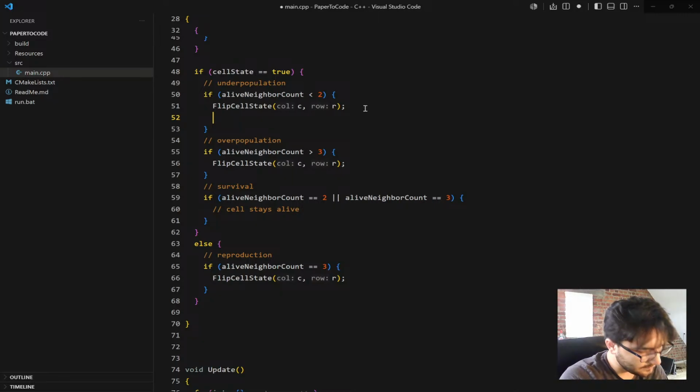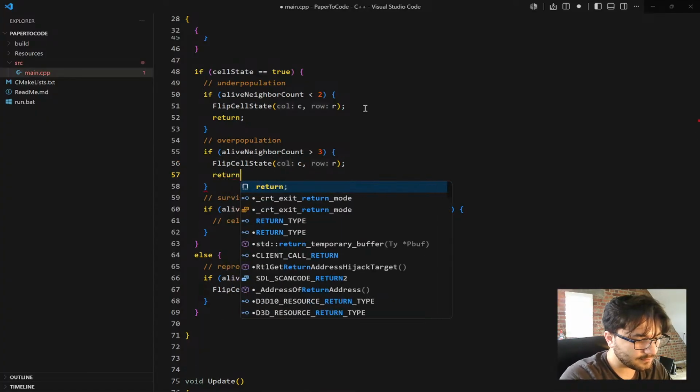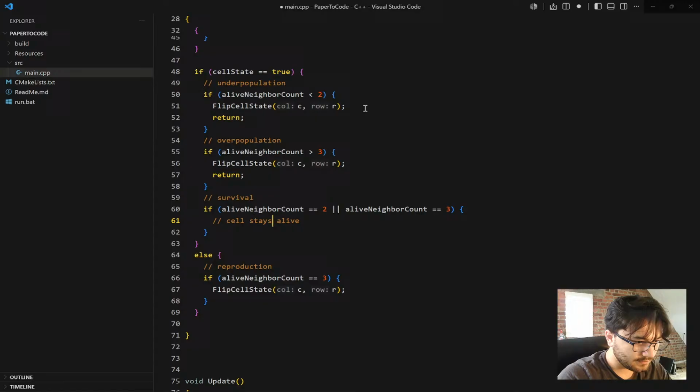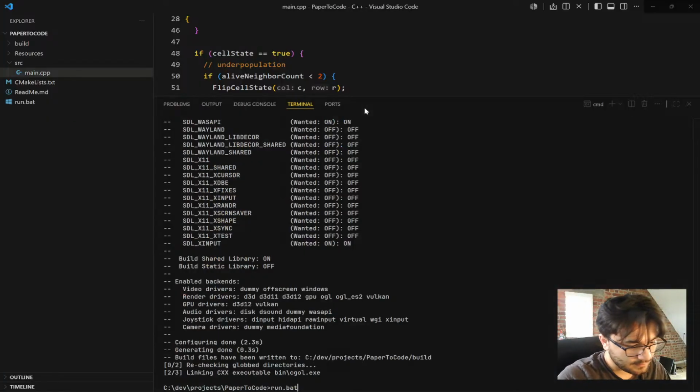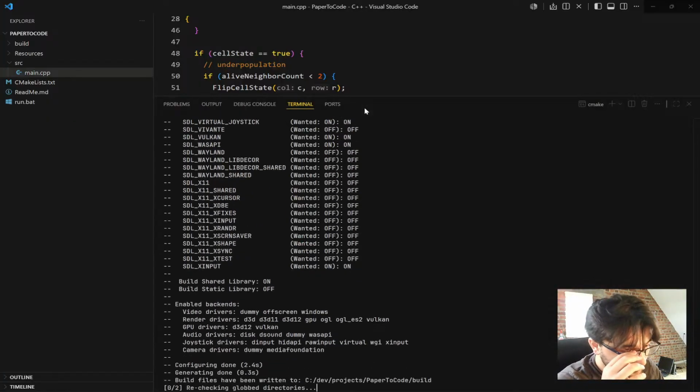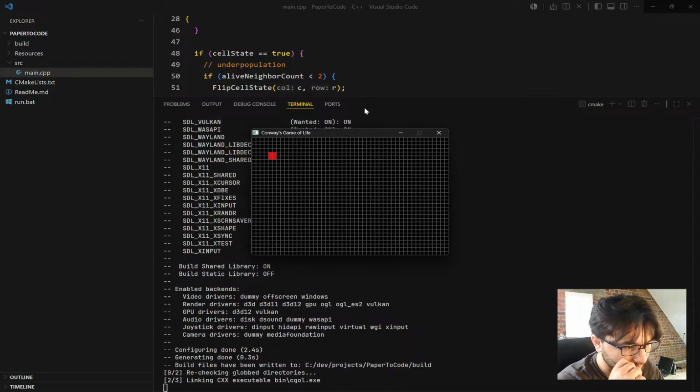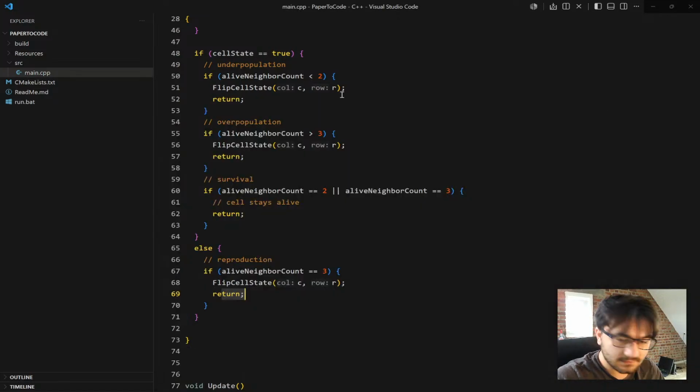Because if anything happens, it doesn't need to check the rest as well. Here, return. And after doing that, maybe it's interfering with each other, I thought, but I guess not. Are my rules incorrect? Search.